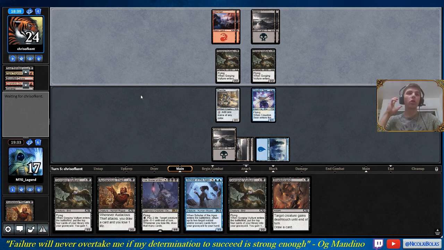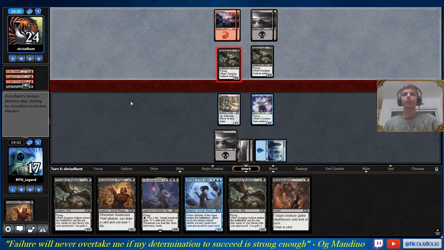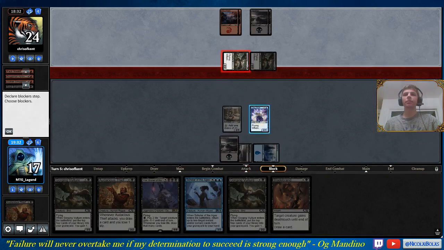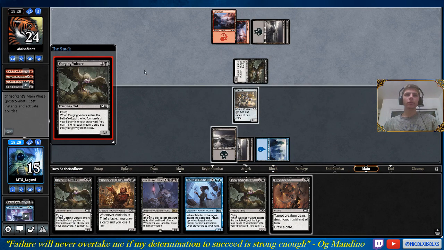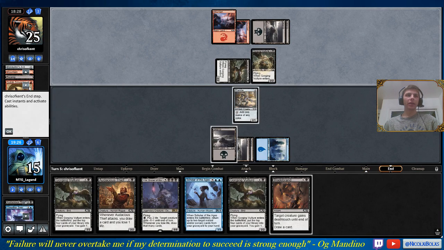We have Vilas. All we have to do is survive until Vilas and try to bait out their murder before that Vilas comes down. We also have a lot of our flying defense. Oh my gosh, Gorging Vultures galore. I wonder how close they are to milling out. Probably not that close.